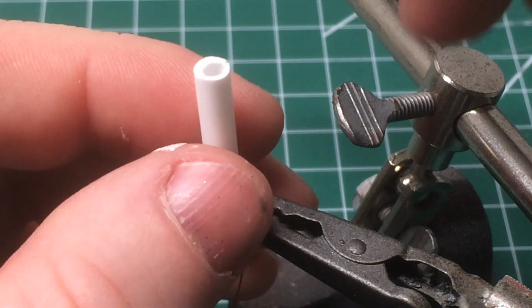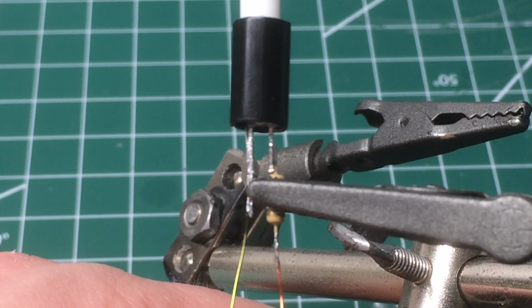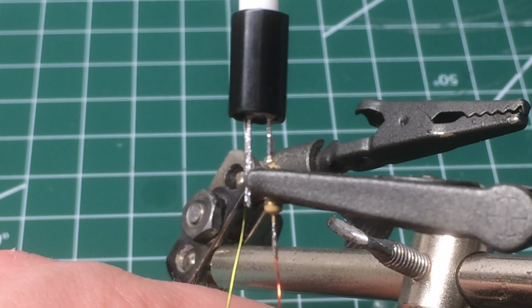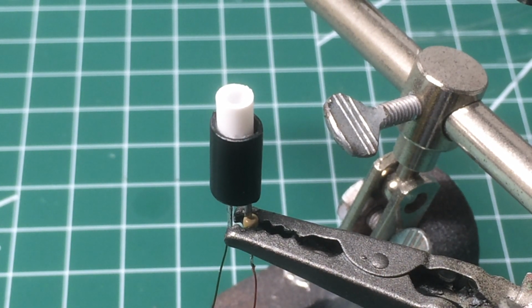And a piece of heat shrink that we're going to use to hold the LED on. I've only put this down to the base of the LED because I still want to transmit light out the back because it's part of the lighting effect for the engine. And I'm going to use a heat gun to get that heat shrink to, well, shrink.